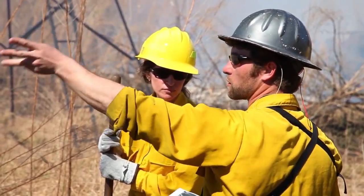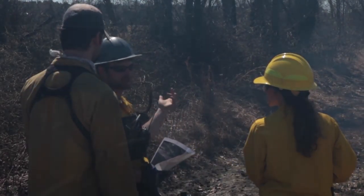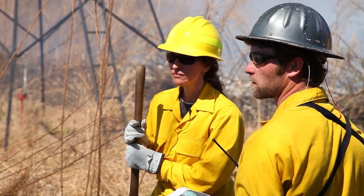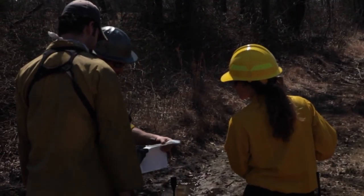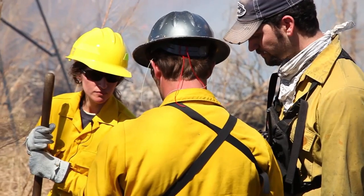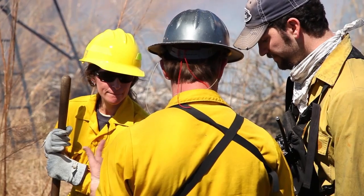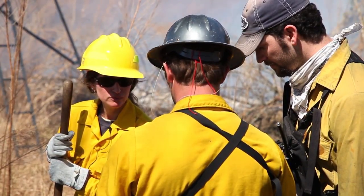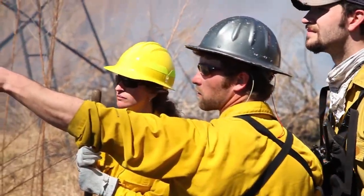Once you get close you can turn and try to hit that corner and we'll see what it does. If it gets out here, I've got the truck over there and it ain't going to want to go across that ditch too hard anyway. So take your torch with you, go ahead and walk the line. If everything's good, call me back and say yeah we got 50 feet of black or whatever. Then you'll walk into the fire, grab some fire, and try to come out somewhere right over there.